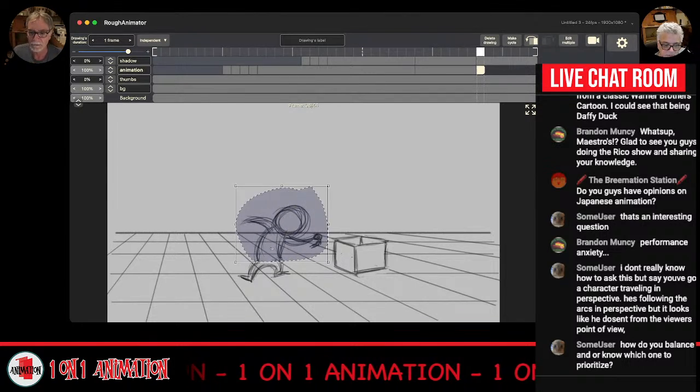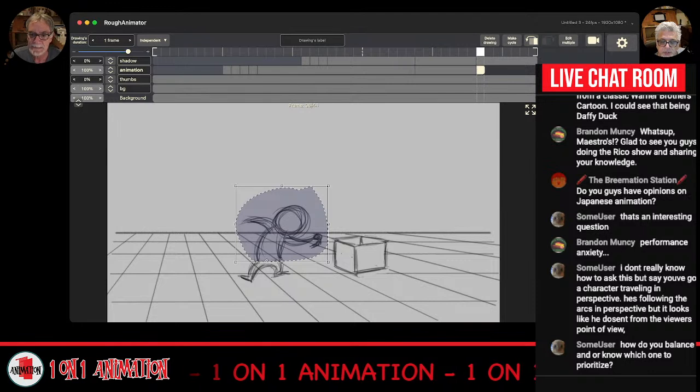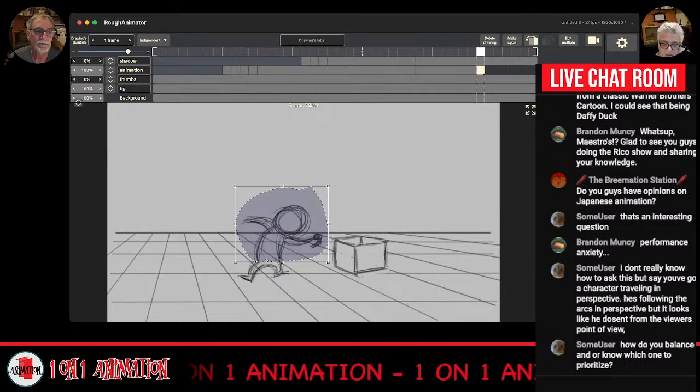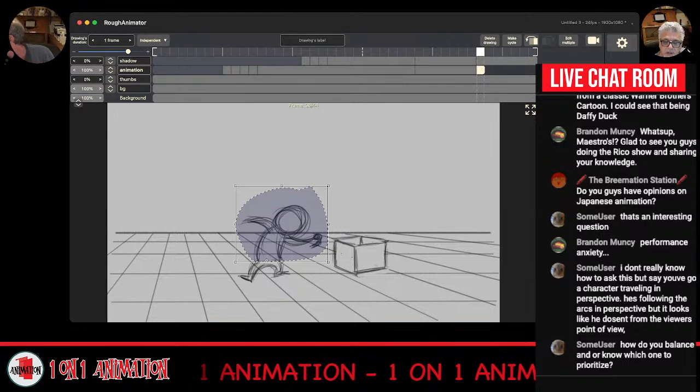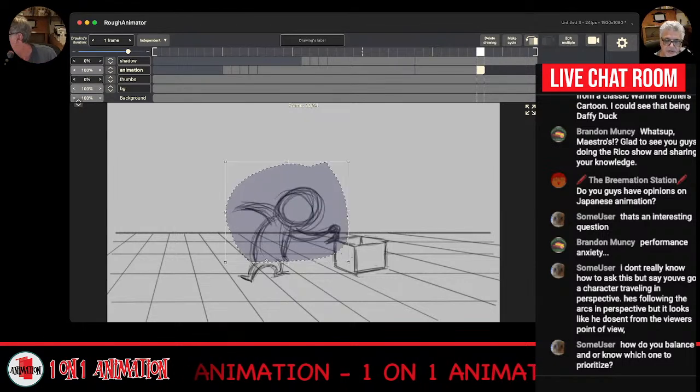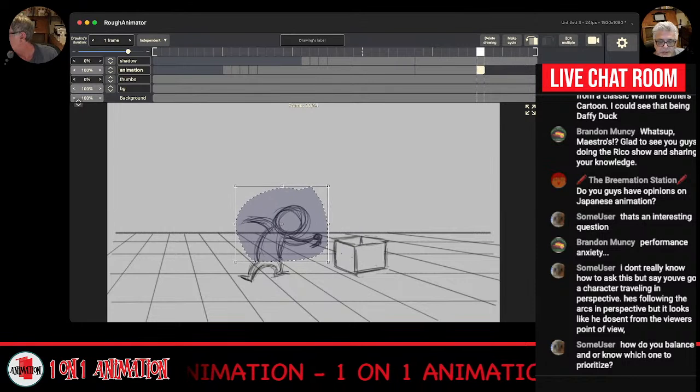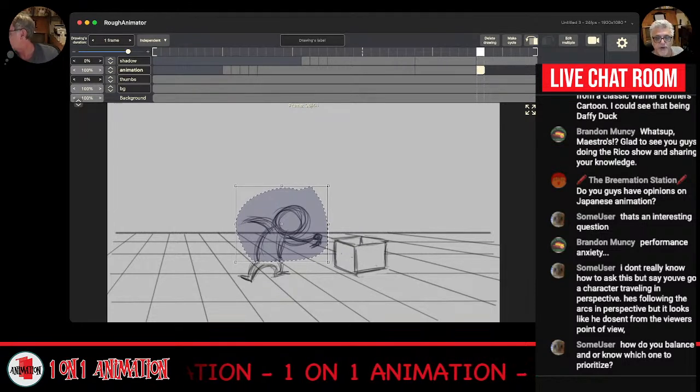When you grab this, you can move the pivot point somewhere, and then when you rotate it... I don't see a rotation icon here. It should be upper right. That's a scale. Wow, I don't know where the rotational one is. There it is.